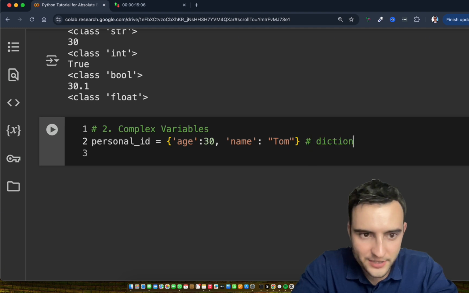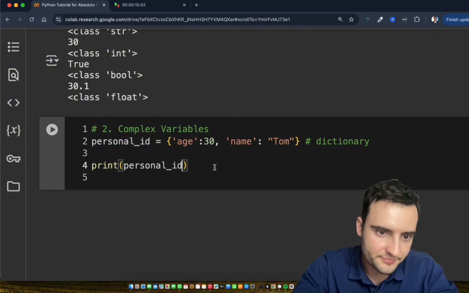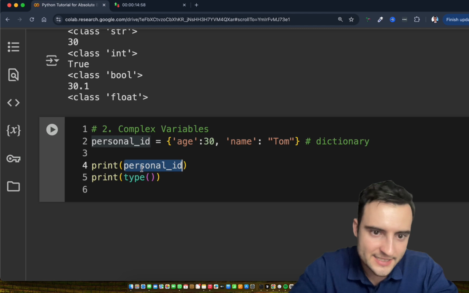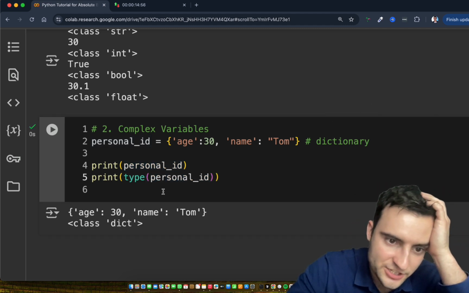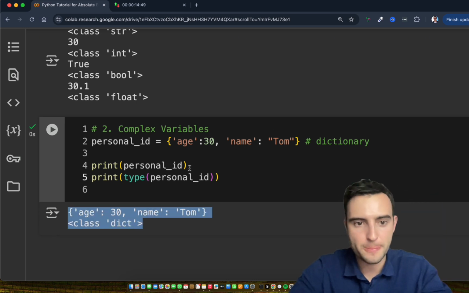And now if I print this and I print the type, you're going to see that it says the age is 30, the name is Tom, and the type is dictionary. So this is how you can tell.